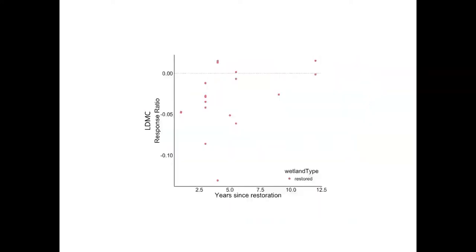The problem with this graph, among many, is, as we can see, the age that we've gotten to is only 12.5. So while the original data set encompasses up to quite a long period of time, when you figure that you can only use the sites which have this trait data for enough of the species in the community, it significantly reduces the number of comparisons that you have. So it poses an interesting question on how can we use this trait data and these trait metrics, given using database variables, you don't have as good of coverage.